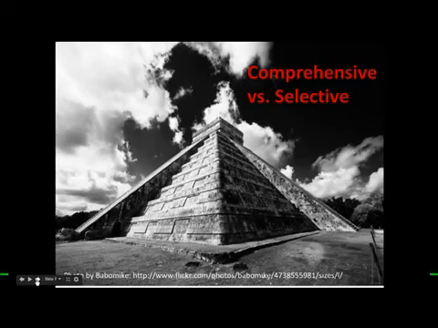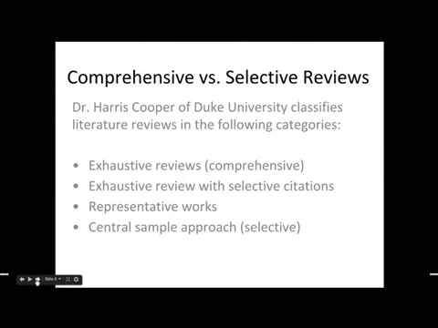So there are a few ways that you can look at it. I like to think of it as a pyramid. You can get really comprehensive, or you can go to the top of the pyramid and be pretty selective in your literature review. And this depends on the type of literature review that you're writing. Are you writing it for a thesis, a dissertation, just a paper? Are you writing it for a review article or for a grant? All these literature reviews are a little bit different in scope, so you want to make sure that you are addressing it according to the paper that you're writing.